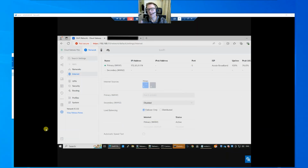Okay, so I realized before I signed off on this video that I said I'd show you how the failover or the load balancing works on this as well. I'm going to run it in this smaller window. This is me allowing you to see it as if you were in front of the computer, because this way when we lose connection we'll still be able to see it all running. So I had to quickly reset this up.